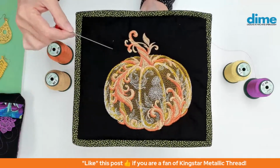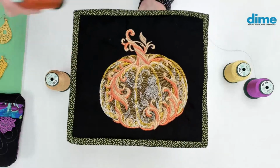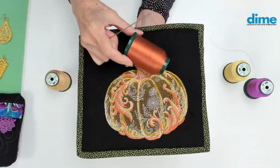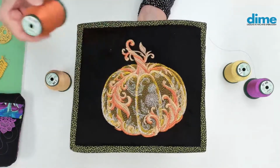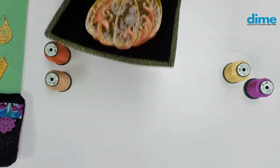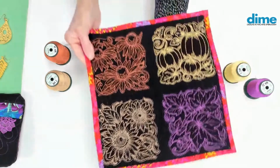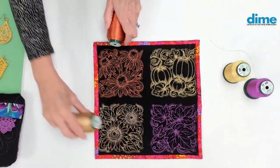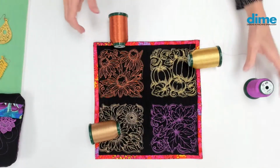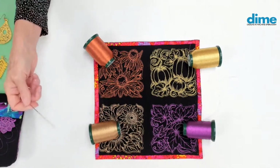Oh, and Sue Brown says she loves the orange. I know, isn't the orange really cool? Isn't it beautiful? I know it's not doing any justice in this camera, I can tell you, but when it's in your hand, you're gonna love it for sure. Okay, so here's a really good sample of all 4 of the colors. And I'll put this down and put the matching spool with it so that you can get a good look at exactly what colors are included.